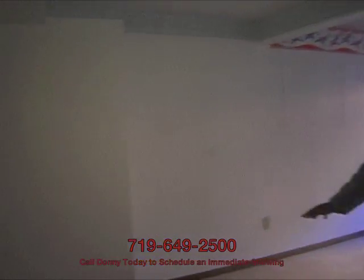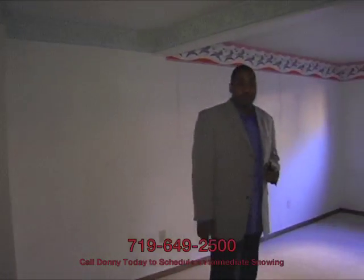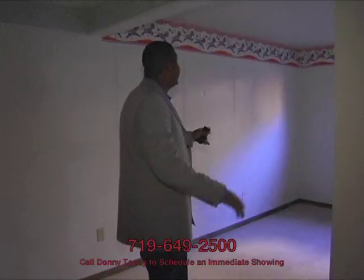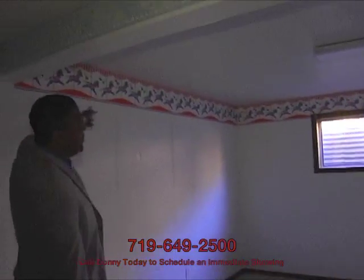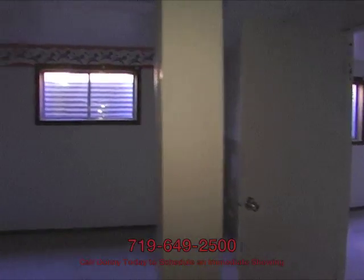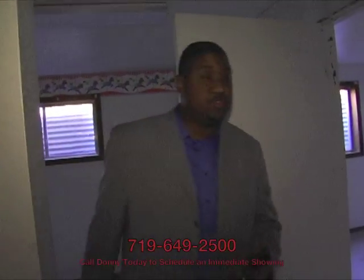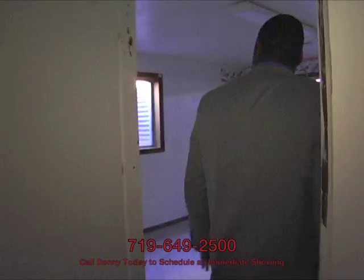So we have this great room in the lower area. I think at one point this was probably a bedroom. Seems like they framed this out differently. We can kind of tell because they had a border up here that looked like it was a kid's room. But with the amount of bedrooms this has, if you don't need the 5th bedroom, I would probably recommend keeping this as just open living room type space.